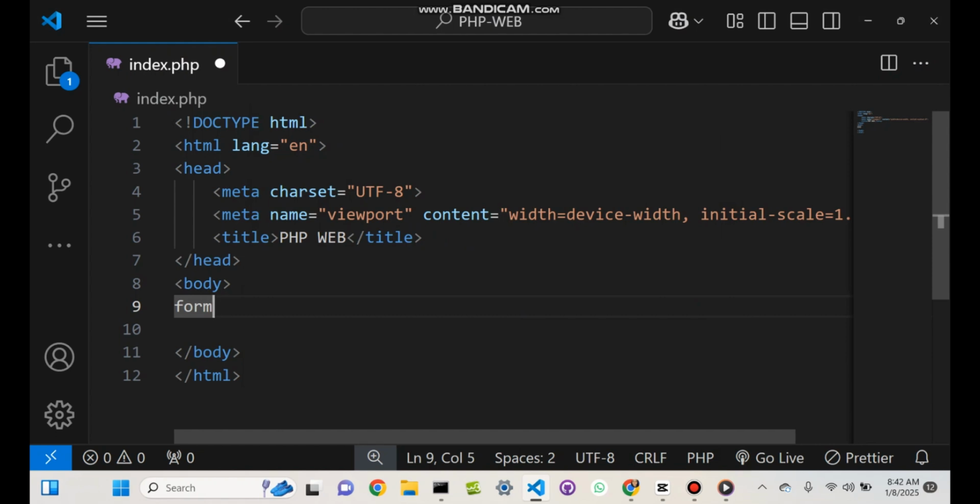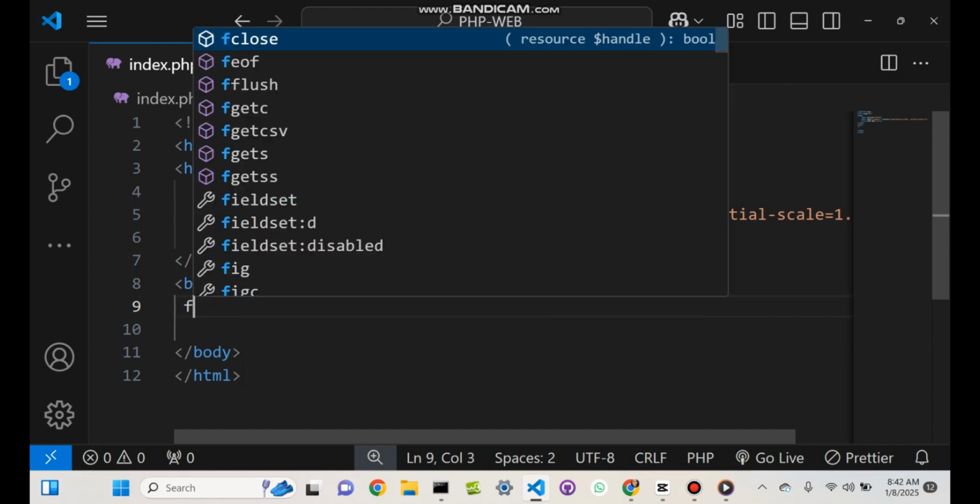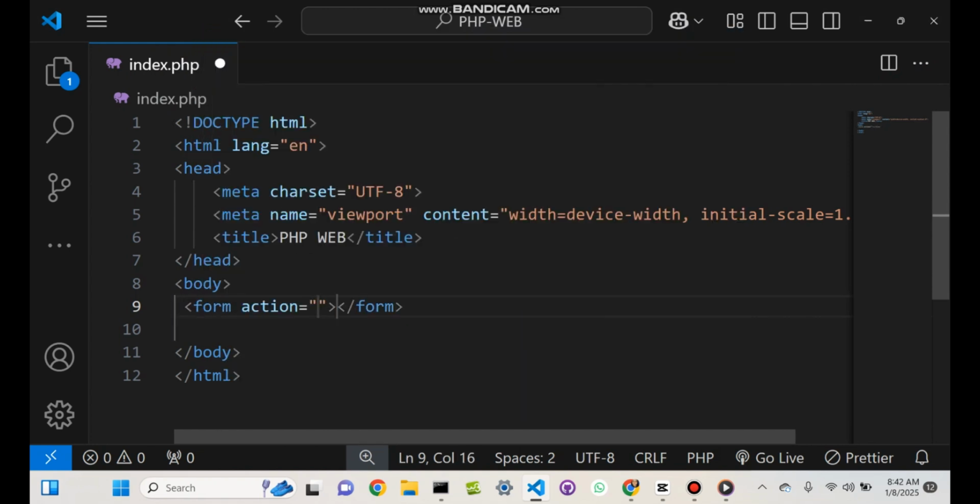In this video, I want to create an HTML form and use PHP to make sure that the data the user inputs in that form is valid. The first thing I'm going to do is create a form using HTML. And of course, I'm going to use an action whereby I link up PHP here.